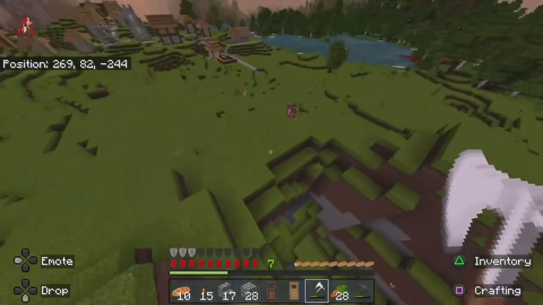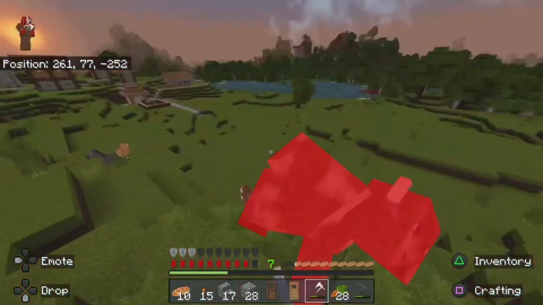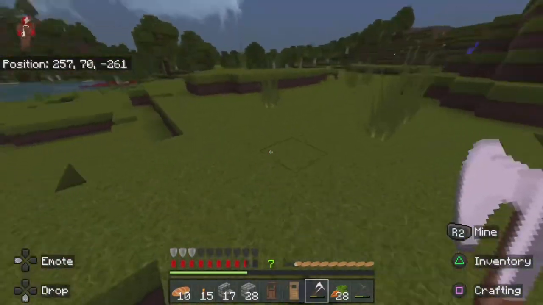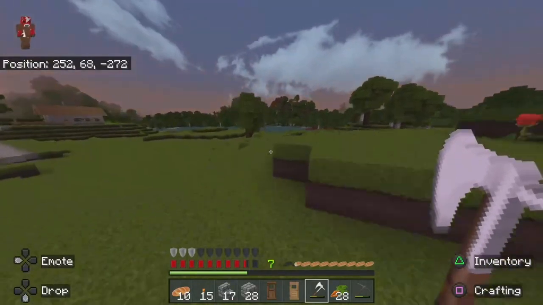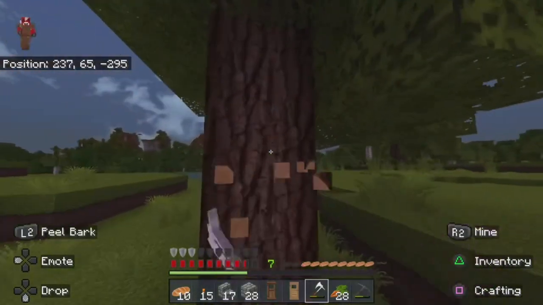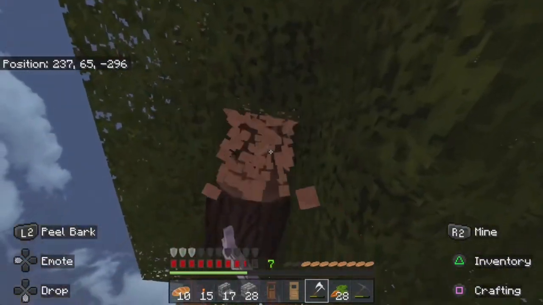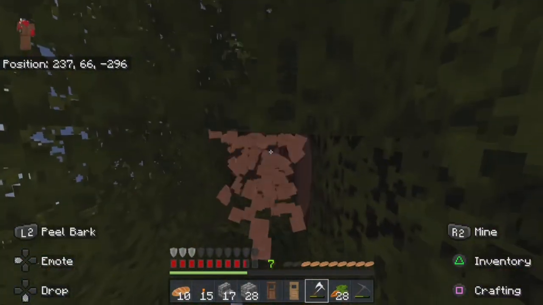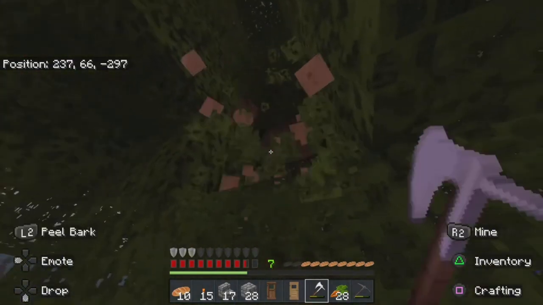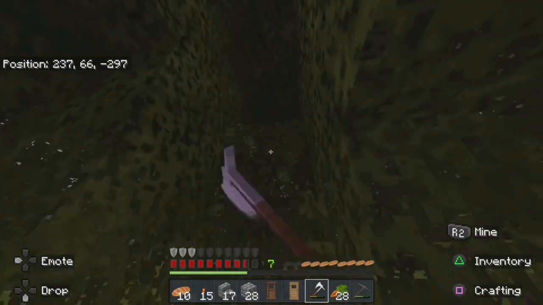Oof, he just fell to his death. Bit like you, mate. Well, not like you, because you clearly didn't. Okay. Right, we're going to pick this tree, come back, and kind of rebuild our base. Not rebuild, I mean, make it look good. So, but actually no, we're just going to continue.